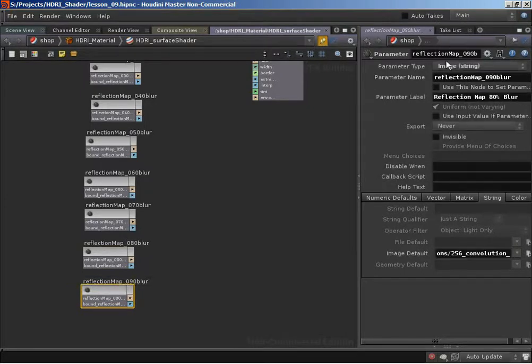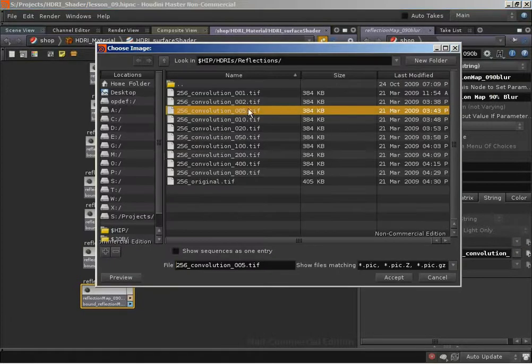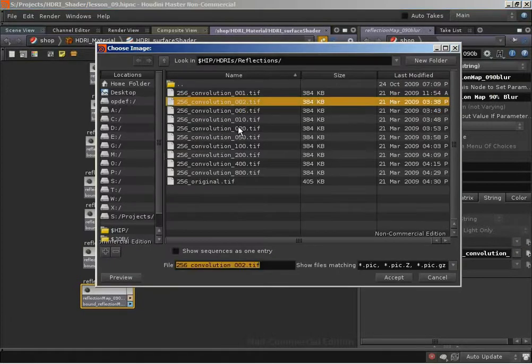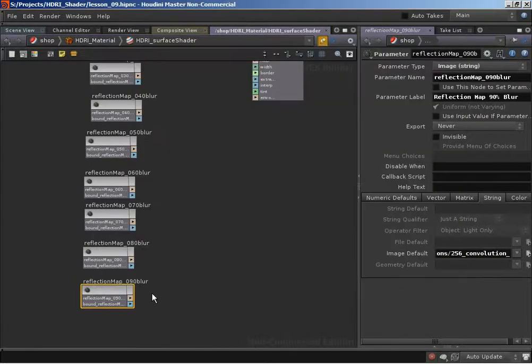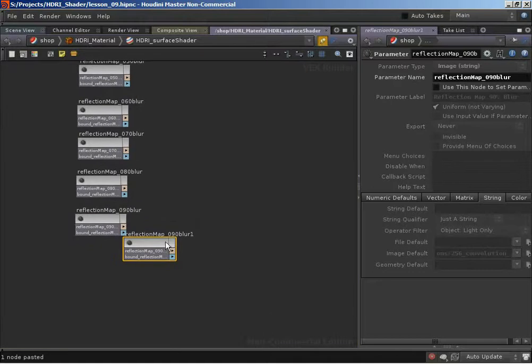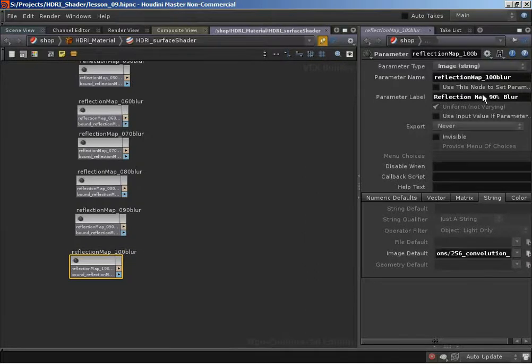I then just used the numbers that I'd input into the convolution algorithm as part of the file name, just to help me in case I decided I wanted an image that was partway between, say, 5 and 10. I knew then if I jumped over to HDR Shop and blurred our original image and gave it some value between 5 and 10, that I'd be dealing with a value that should give us an image whose blurriness is between the 5 and 10 images. So here we go with 100% blur.